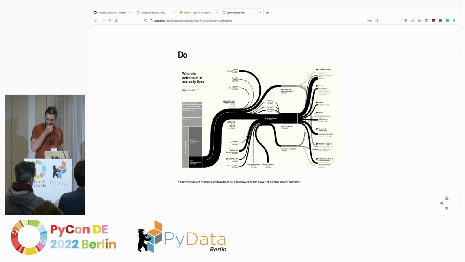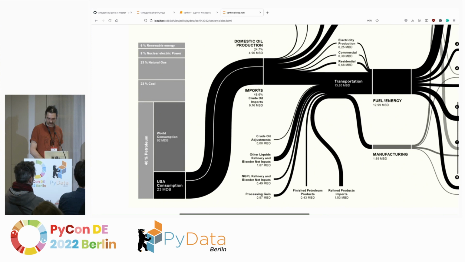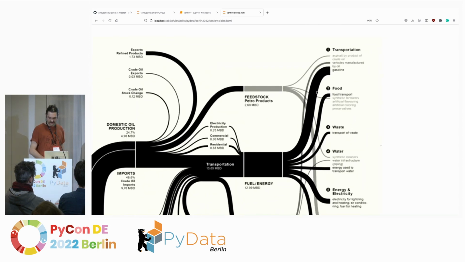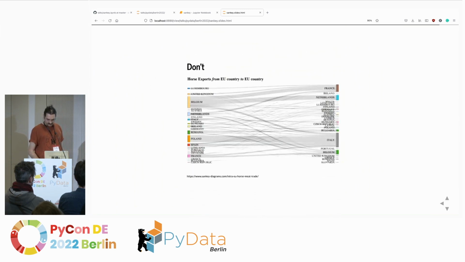I found this example, which I really like, which is about petroleum, where something comes from, what it imports. I think that's easy, not too many colors, just one scale, and easy to read. So I really like that example. And then maybe just some I found which are kind of bad. You know what I mean. Too many categories, weird colors. You don't really see anything apart from a few countries that stand out.